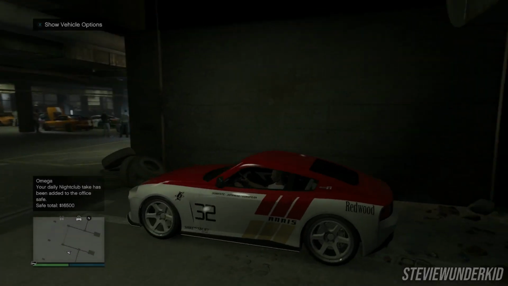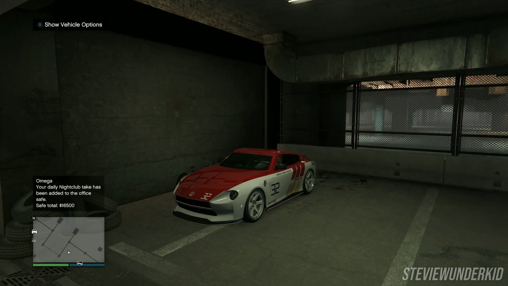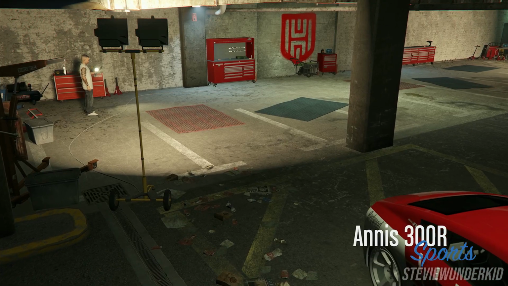All right, boys, we're finally here with the Los Santos Drug Wars DLC, and you guys know the first car I had to try to modify was the brand new Anis 300R, and that's exactly what I've done. So today I'm going to show you guys the drift build that I think works the best. We're going to go through the ins and the outs of it and review it, so let's get into it.